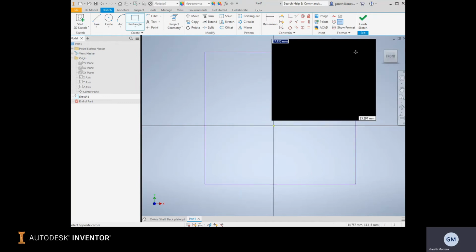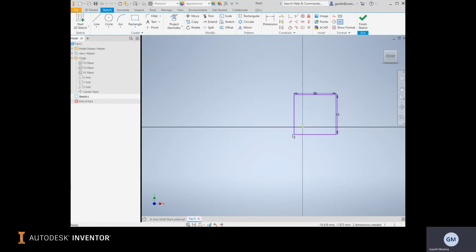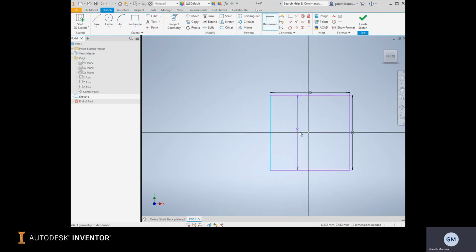We're just going to draw out our size. It's a 60 by 60 plate. We can also use the dimension tool to orientate it around its center, so it'll be halfway across the length, halfway across the height. That's why we just use the divide by 2. So if this changes to 80, this will always be changed to 40.